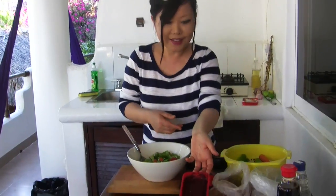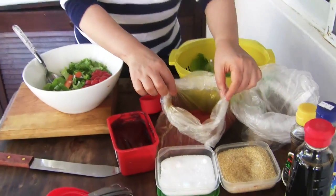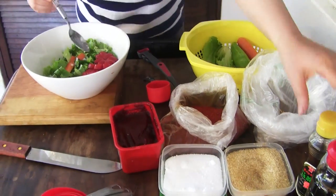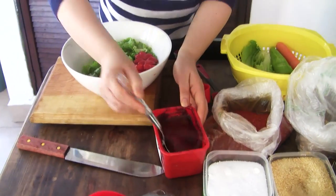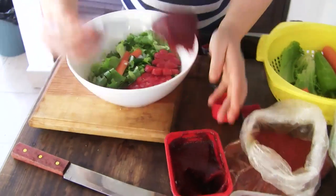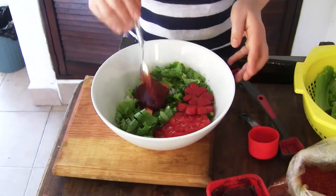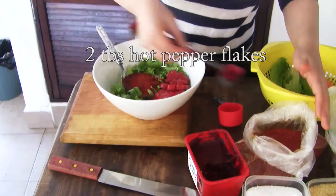Okay, now we are going to add some Korean ingredients I brought. So this is hot pepper paste, and salt, sugar, and hot pepper flakes, and sesame seeds. And also sesame oil later. Okay, and let's start from hot pepper paste. Gochujang. Hot pepper flakes also.